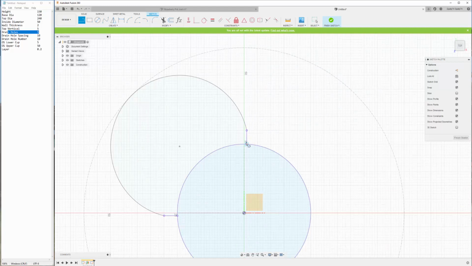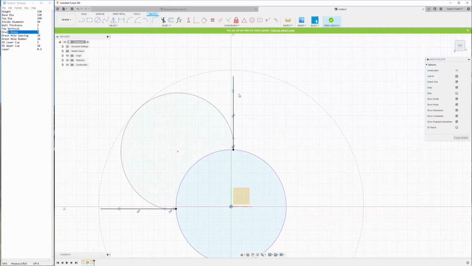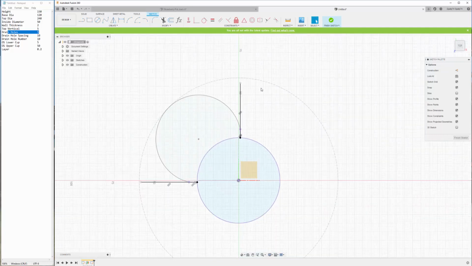This time I'm going to draw a line from here up, and a line from here out. Once again, they're black, which means they're constrained to an object below. I'll dimension this one here, and this was my offset for the upper cup. Once again, I'll use the equal button to make them equal.